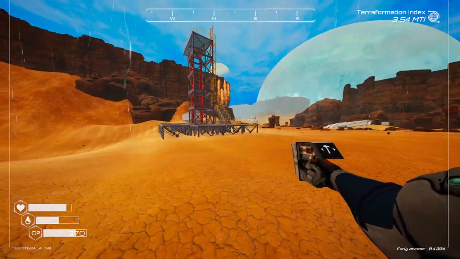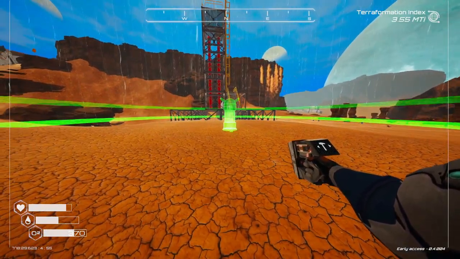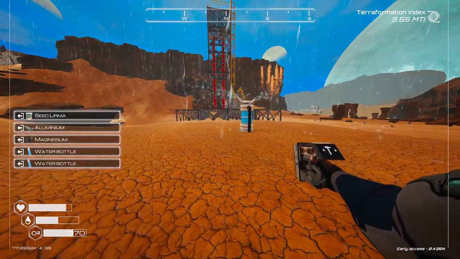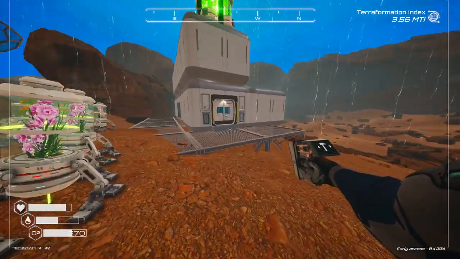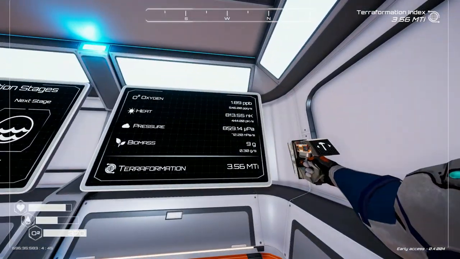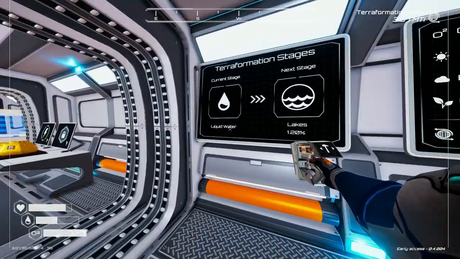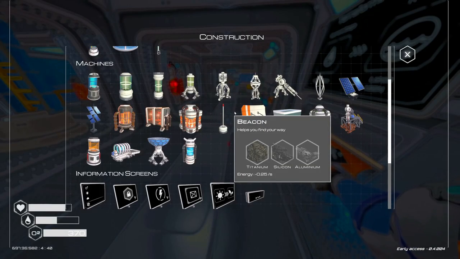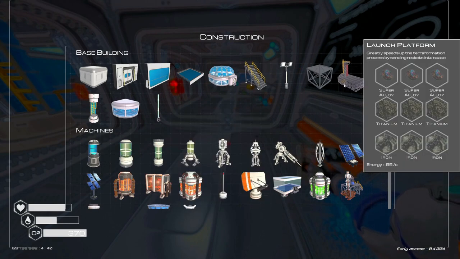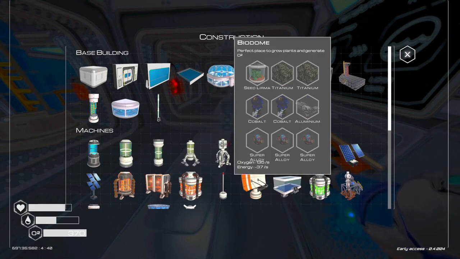Here comes some more rain. That's going to help our cause. Let's see if that oxygen's picked up a little bit now. Nope, it's still kind of stagnating. So, we need to find something else. What's the biodome do with this 136?